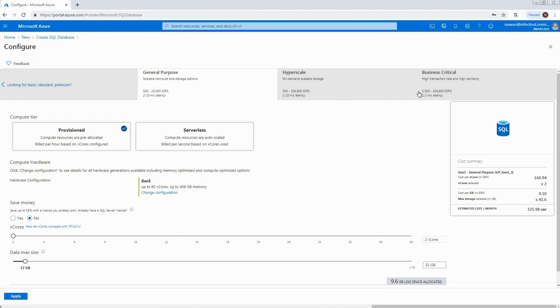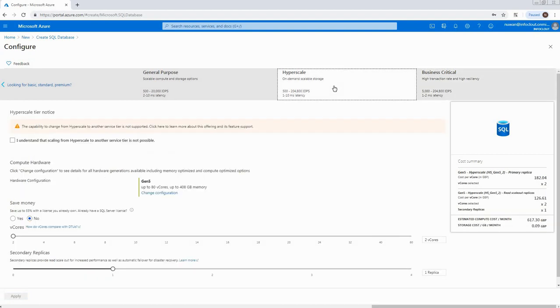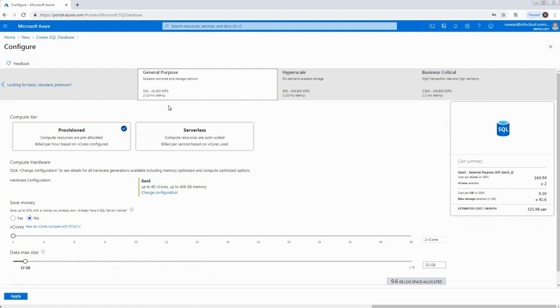There are 3 main tiers of Azure SQL deployments. One is the general purpose, and that's pretty much alright for most of the day-to-day tasks, and it provides 99.99% uptime, and it's got 2 millisecond latency in reading and 10 millisecond latency in writing. You've got 2 more options: business critical, where the latency is fairly reduced, with 99.99% uptime, and then hyperscale, which is there for large database projects, going up to about 400 terabytes. So I'm gonna stick to general purpose.